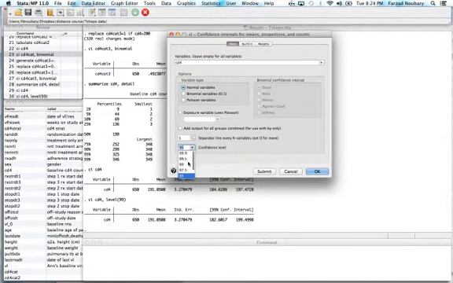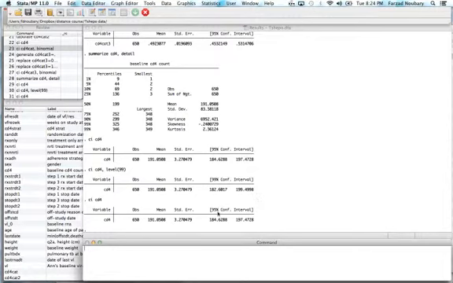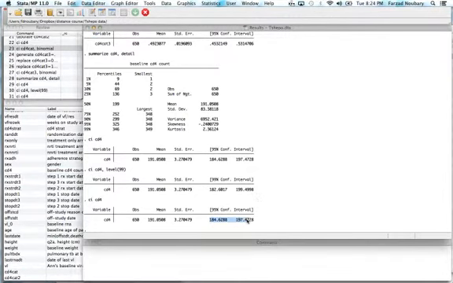Okay, and here you can see we can change the confidence interval. It could be 95, 99, 97, and so on. There are different options available here. Okay, but I'll just leave it for 95, and then I'll hit OK, and I'll get back the same confidence interval that I got by typing in CI CD4. Okay, 184.6 to 197.4. So that's how I would get the confidence interval using the drop-down menus. Okay, good.